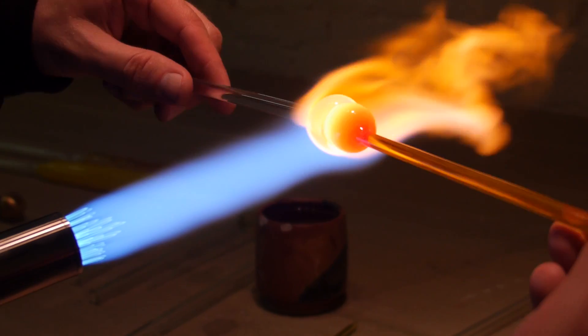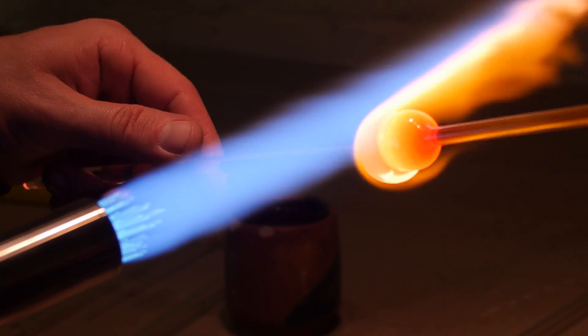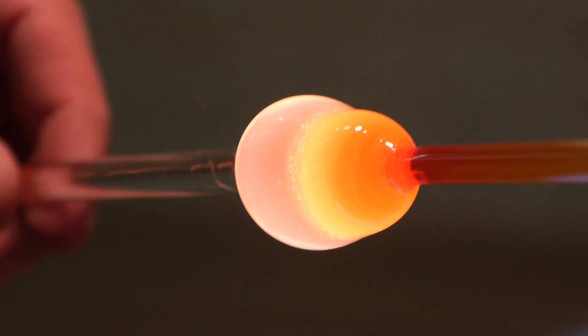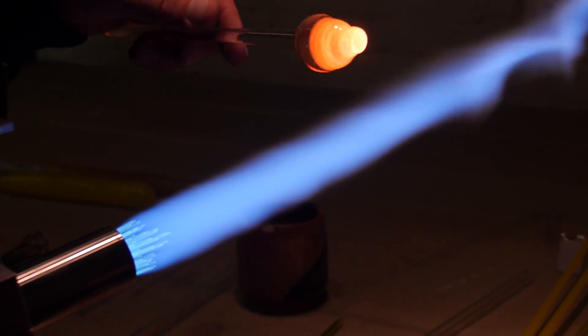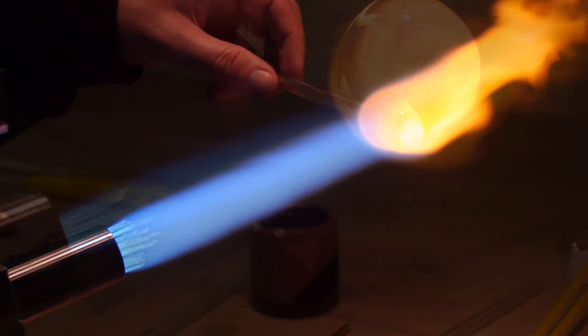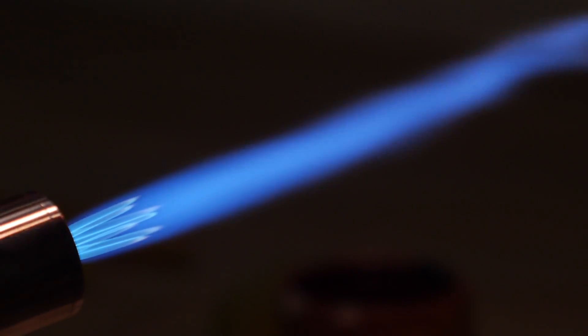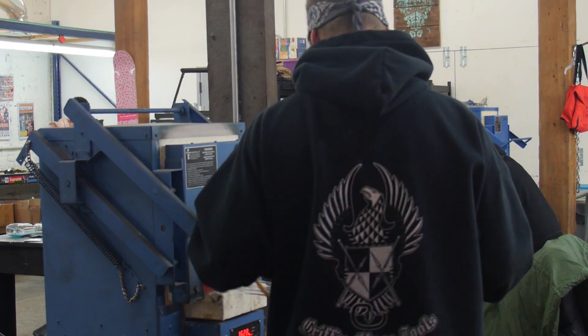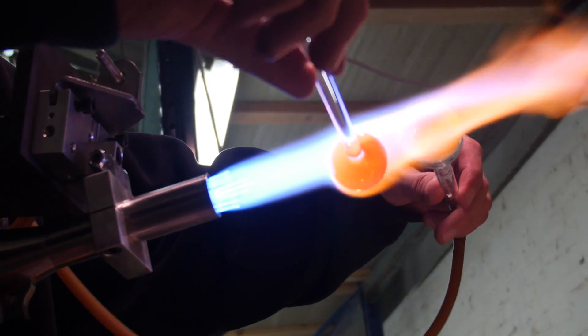I'm gonna go ahead and drop the color onto the clear and then primarily heat the clear so that the color sinks into it. Let it all set up for just a second before separating the rod. Okay this gather is ready. I'm gonna grab my prep and I'm gonna put this color right over top of the lemon drop. Compressed air is on on both stages of the torch.